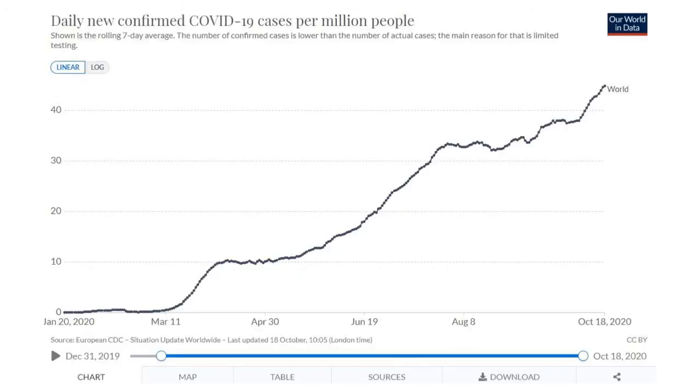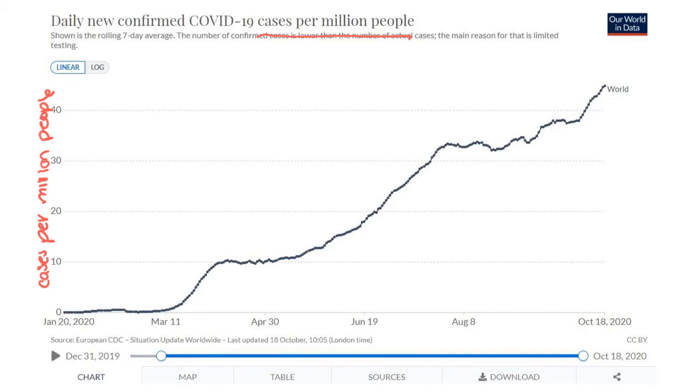So here is a graph. Remember, the first question I ask myself is, what is the topic of this graph? So I'm going to look at the X and Y axis, and I'm going to look at the title so that I can determine the topic of this graph. Well, the title is Daily New Confirmed COVID Cases per Million People. And I can see that on the X-axis, I have time, and on the Y-axis, I have nothing listed, which may seem like a problem, but luckily it's not, because the title helps us figure out what would go on that axis. Here it says the number of cases per million people. So I can go ahead and label my Y-axis cases per million people.